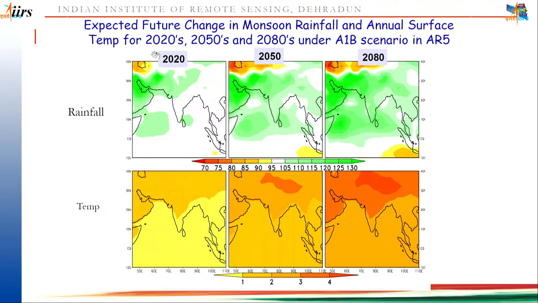So this is rainfall. By 2080 there will be very huge rainfall. Temperature also, by 2080 very warm temperature will be there, around a 4 degree increase over India. This is a projection with respect to 1960 to 1990. So there is a projection of warming, and you now witness it with the observed data also. Temperature rise is already there in the IMD observation. I have shown that 0.6 degree warming took place over the last 100 years.